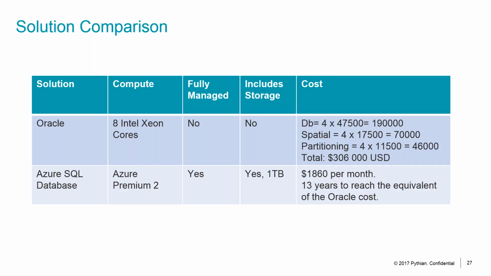That every time they need to renew the licensing, we're looking at $300,000 plus, as opposed to doing a project with Pythian, moving it to a fully managed platform such as Azure SQL Database, and like I said, with the cost of operating it in the cloud, it was the equivalent. 13 years would have taken or will take them before they reach the cost that they were about to pay on just the one-time Oracle licensing cost. Okay.